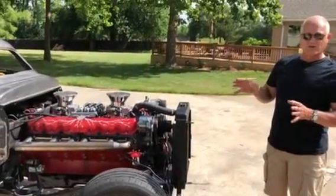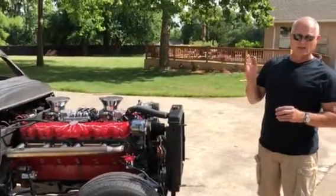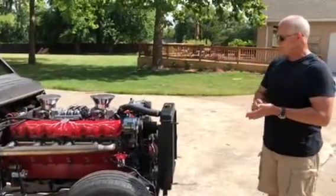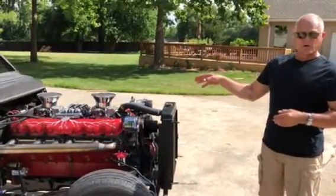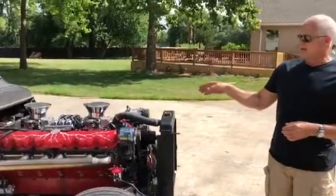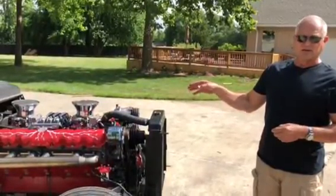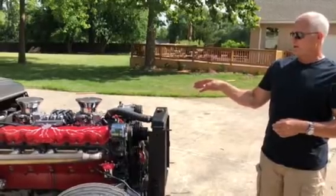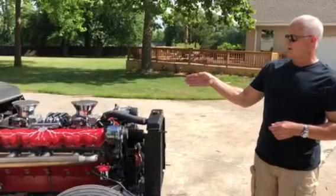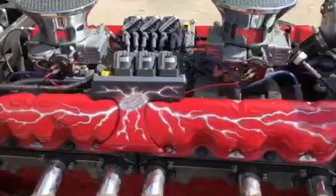When they were in the missile carrier, they ran 3 transmissions and a 2-speed rear end. So they just ran the engine at a constant speed of 2,800 RPM and used the gears to speed up and slow down. This engine has modern Keith Black pistons in it. It is 8.9-to-1 compression, just under 9.1, but it uses a late model Corvette coil pack setup with a reluctor, so it's a crank trigger ignition with coil packs.